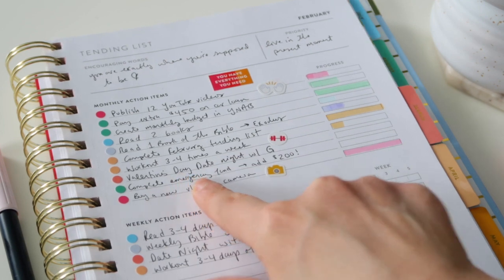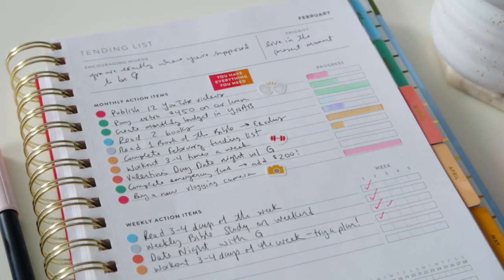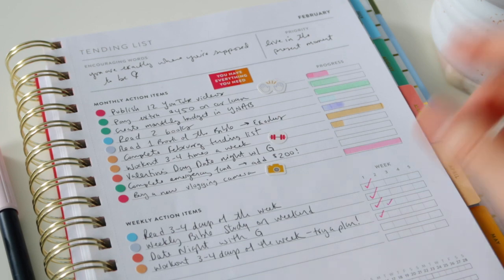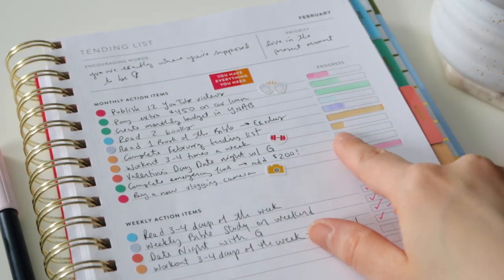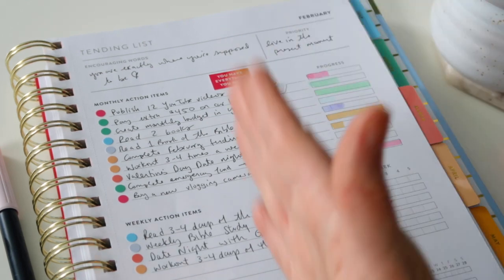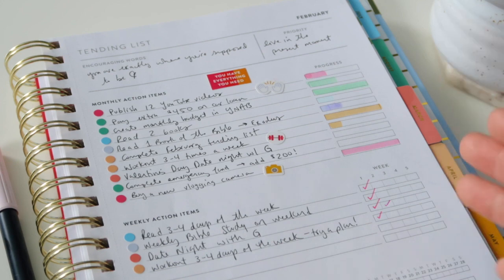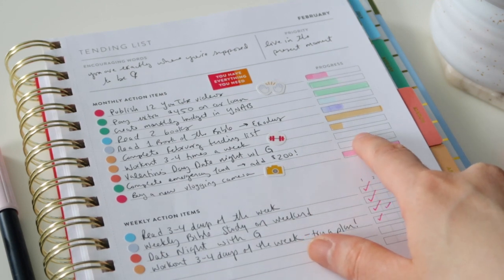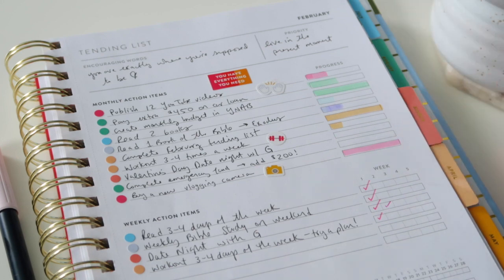My next goal is a workout goal to work out 3 to 4 times a week, again corresponding with my body, mind, and soul goal to take care of myself. And I would say this is going well. Ideally, I thought about breaking the goal progress bar down into 4 chunks, because there's 4 weeks in February, and that will denote each of the weeks where I want to work out 3 to 4 times. So I need to work out today, and then I will have officially gotten this week done.